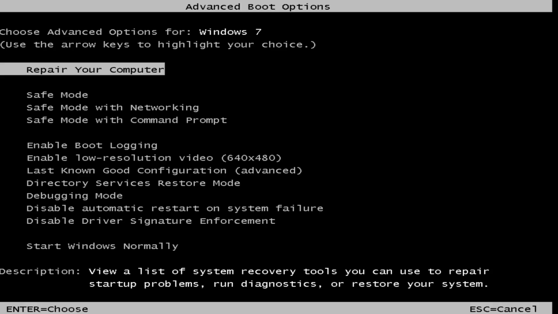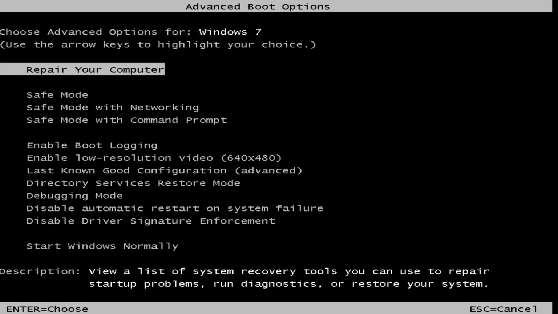Now, there are a few different ways we can do this. If you have a Windows 7 installation DVD or CD, like if you purchased a retail copy of Windows 7, you could boot your computer off of that and then select the Repair My Computer option right in the beginning of the installation, and that will load the menu of options we're going to be exploring in this tutorial. If you had the Windows 7 System Recovery Disk, which should come with most people's computers, and I believe you can get it online through Microsoft, I'd recommend downloading that as an option as well if you can't even get to the screen.